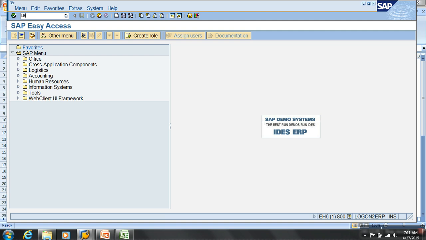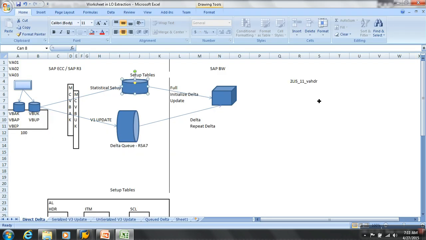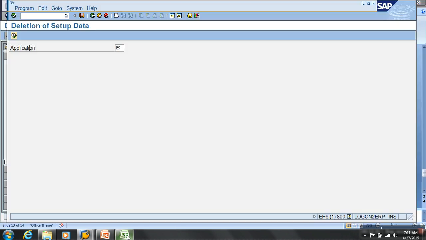We use the T code LBWG for it. Now you want to delete the setup tables, so what does it ask you? Application. Which application data source are you dealing with? 11. So you're dealing with data of application 11. When you're deleting the setup tables, does it ask you which application or which data source?